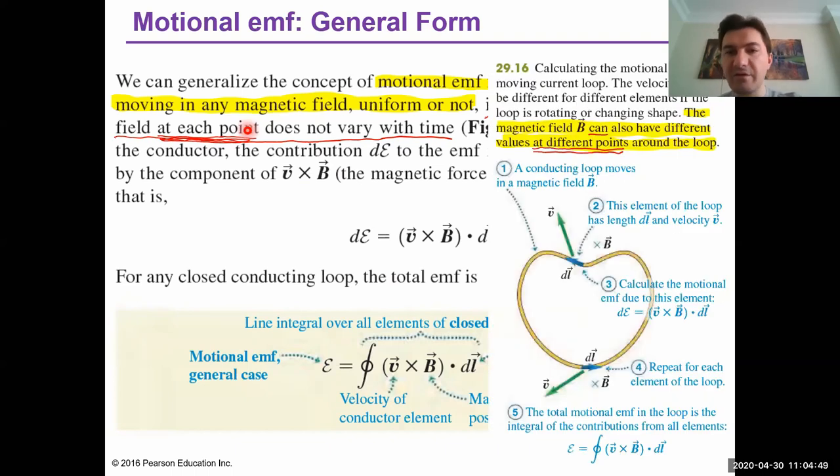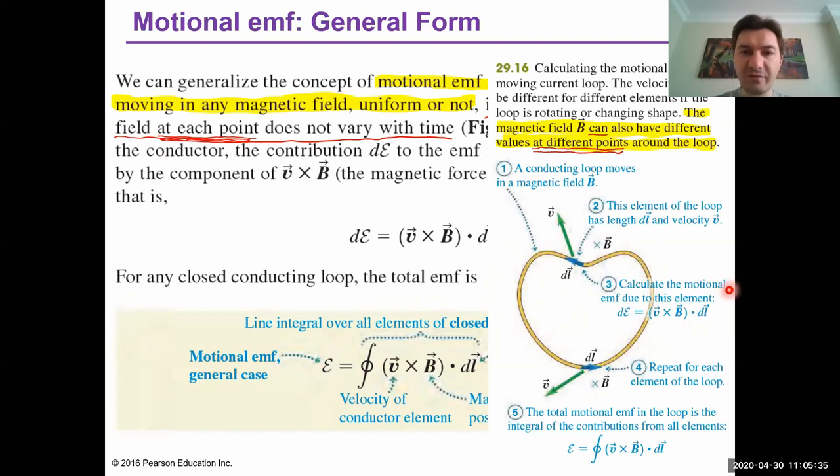It is like this. Here we have a shape, like this one. Let's consider that there is a magnetic field into the page, and this is a conductor. You can fix one part of this one, with velocity at that part, and then this part is moving. I changed the shape, so this part has a different velocity, a different direction of velocity than this one. So you see, if I change the shape, each part of that conductor will have a certain velocity, different from each other.